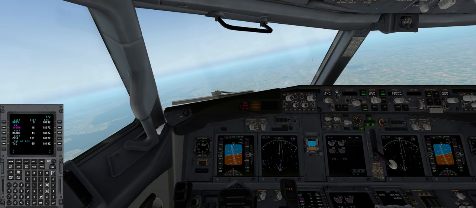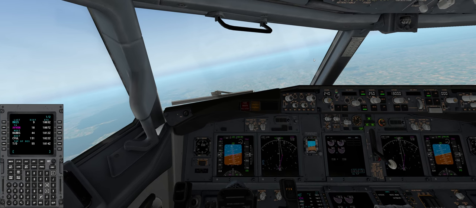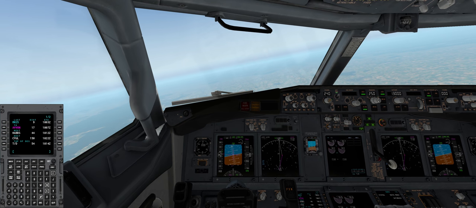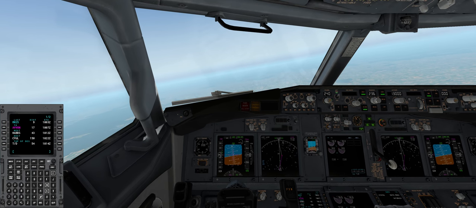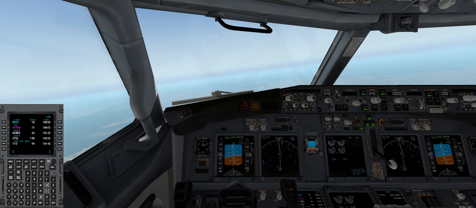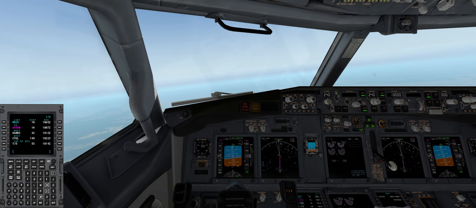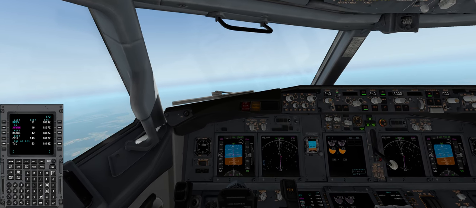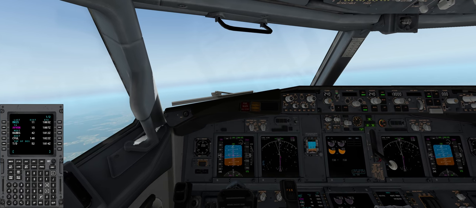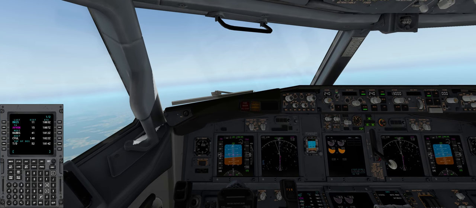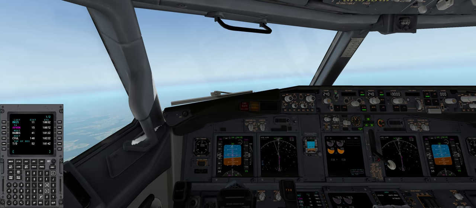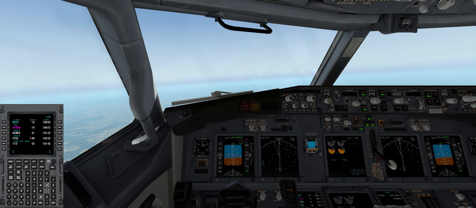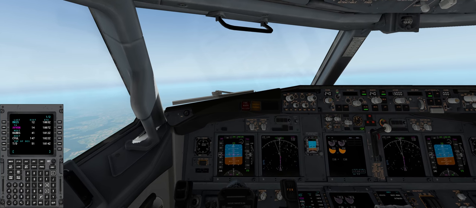The runway that we'll be arriving at in Montreal is runway 24. So let's go ahead and set our heading to 240. And I forgot to raise the flaps and the landing gear, so technically I'm going way too fast and I probably would have broken off the wings, but it is a tutorial on how to use the autopilot and not necessarily how to properly fly the default 737. So let's go ahead and raise our landing gear and raise our flaps.